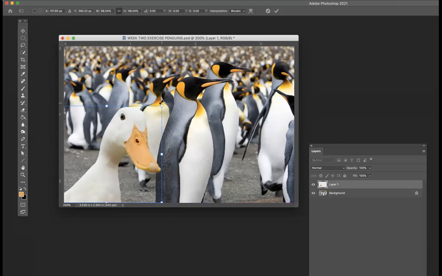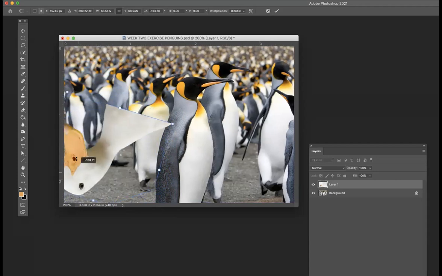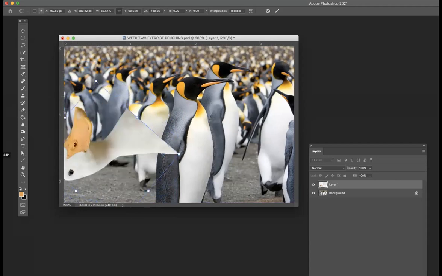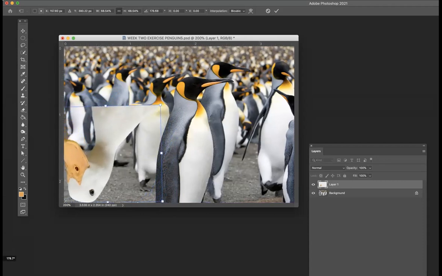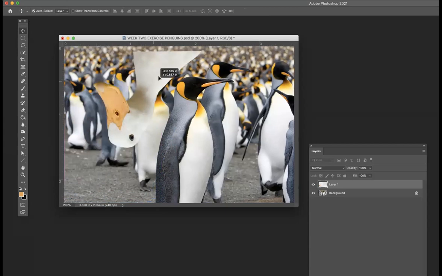To rotate it, you hover around the corner and then you just turn it, so you can put the duck wherever you would like. You can also use your move keys to move it up or down. I'm actually using my move key, but it's not moving. So I'm going to go back to my move tool and move him up here.